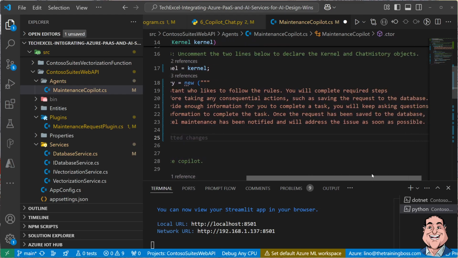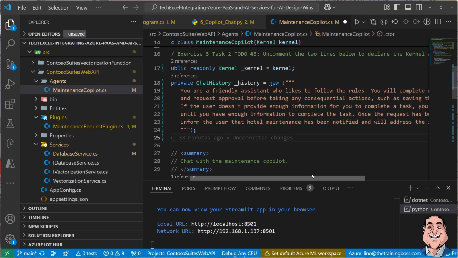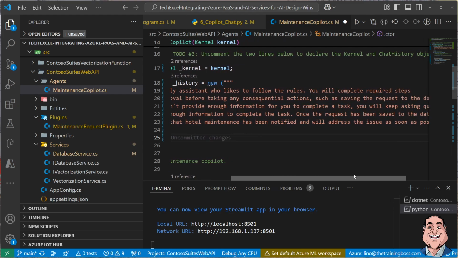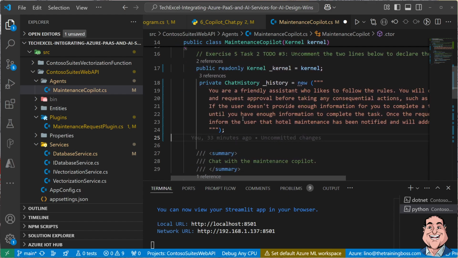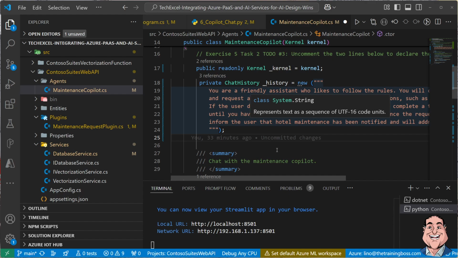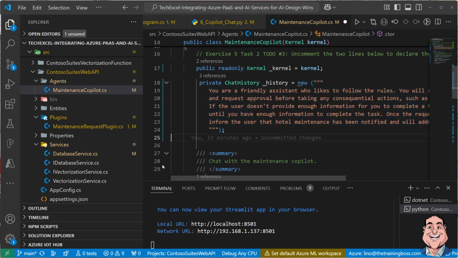Once the request has been saved to the database, inform the users that hotel maintenance has been notified and will address the issue as soon as possible. So this is specific instructions that I need you to save whatever is coming in as far as a complaint or a problem with a room into the database. So I'm not going to leave it without any explicit instructions on how to do it. Now when I run the same exact code, and you ask the same question I asked before, let's do a Control S in here, you will get a much better way. It will not be added to the database after I ask. Immediately, as soon as I ask, this will be added to the database automatically right away.